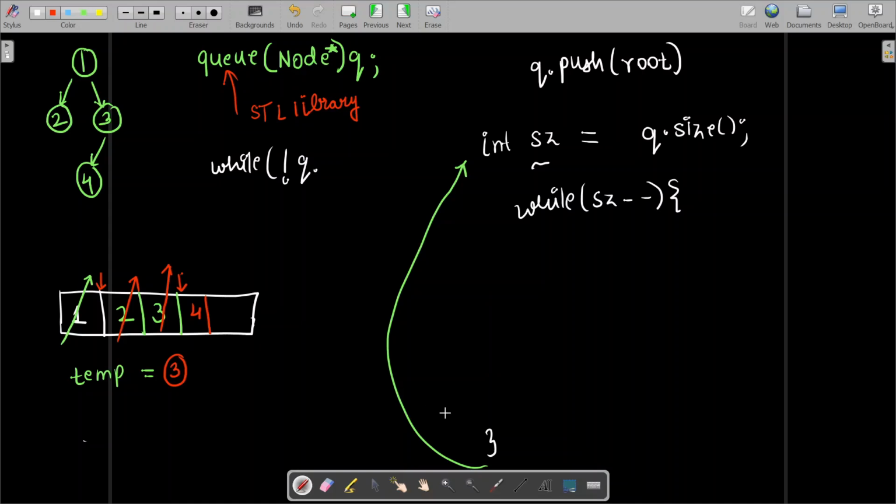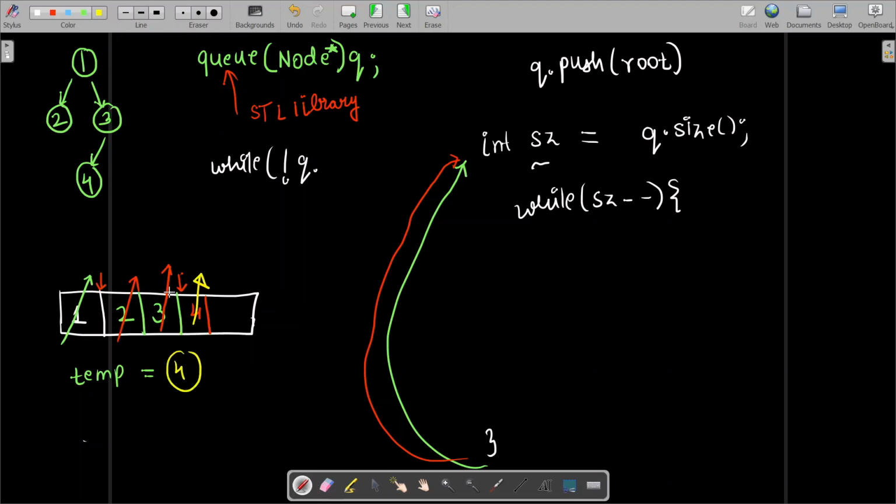So it's over. It again goes back here, comes here again because the queue is not empty, because still there is one node, four, remains here. Okay, that's great. Now we again check the size. What is the size? Only one node is there. So we'll run the loop for once. While size minus, we got node four. So we just popped it out.